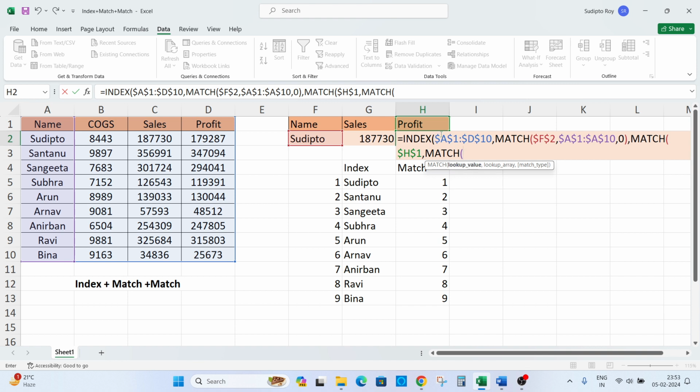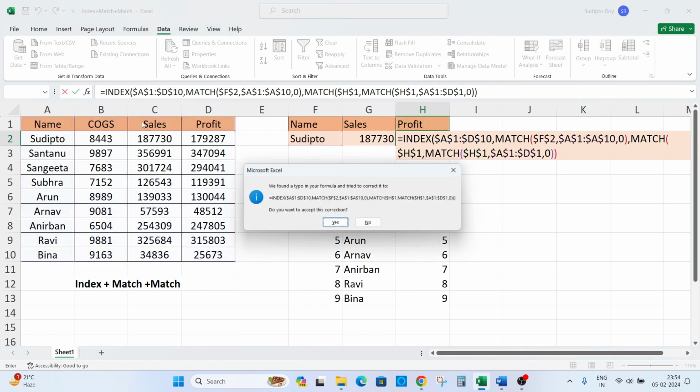Now the MATCH function is looking for a lookup value. We'll put in profit here, fix it, and the lookup array is coming here because profit is in column D in a horizontal format. Fix it from here, and 0.